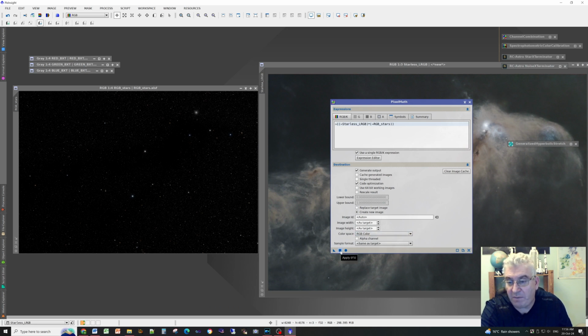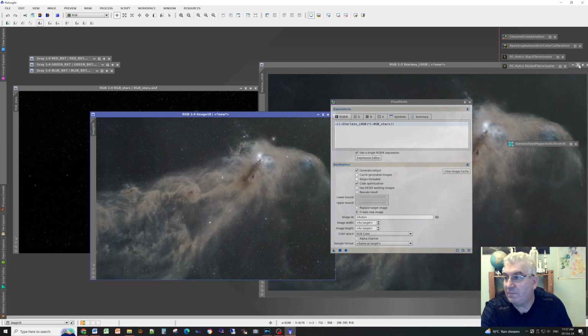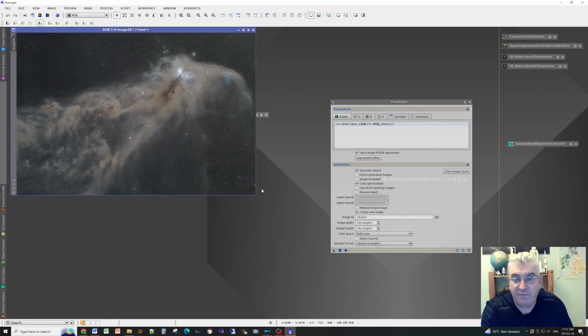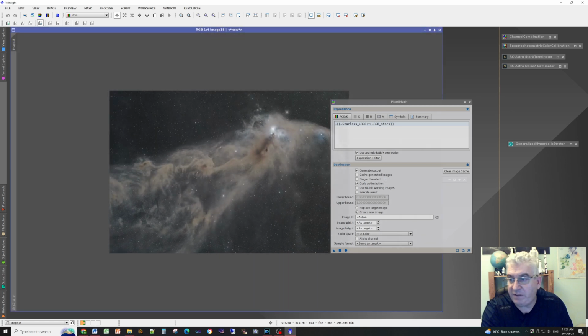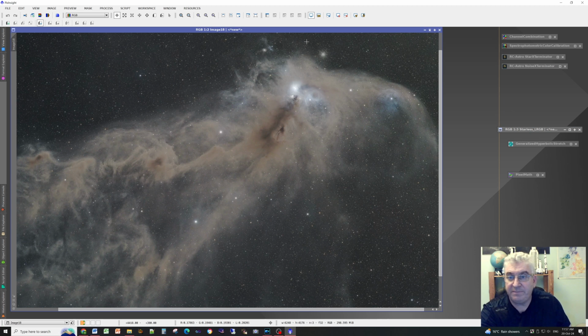I can now apply that. And now we have the final image, LRGB with stars.